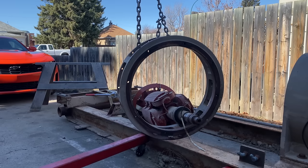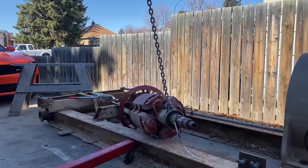And yeah, got the collar moved. Let's move this armature now.